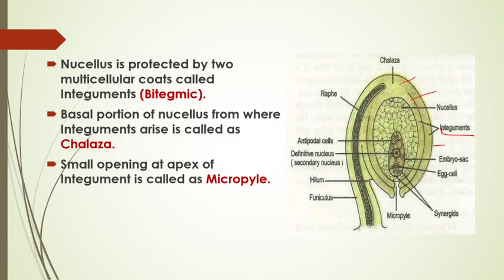If the pollen tube is entering through the micropyle to reach the embryonic sac, it is called as porogamy. If it is entering through the chalaza, chalazogamy. If it is entering through the integuments, it is mesogamy. You don't have to write this, but you should know all this.